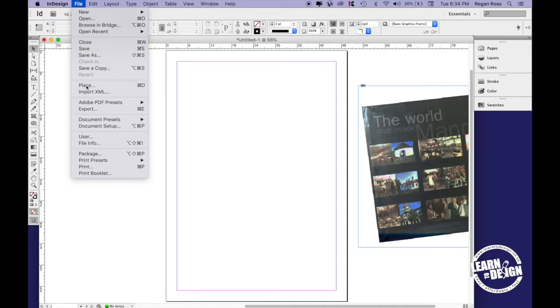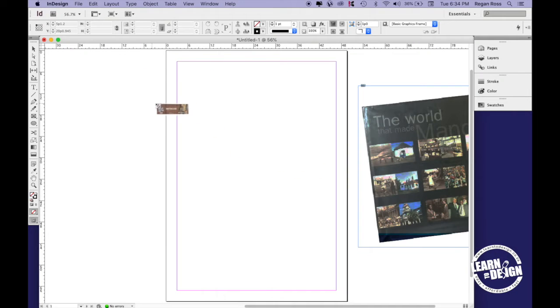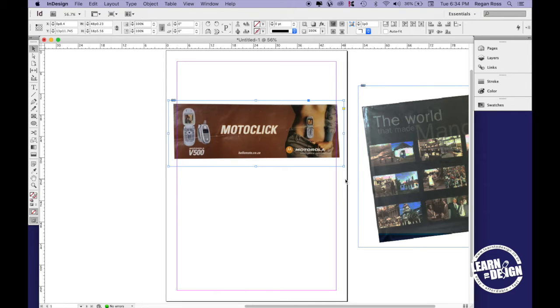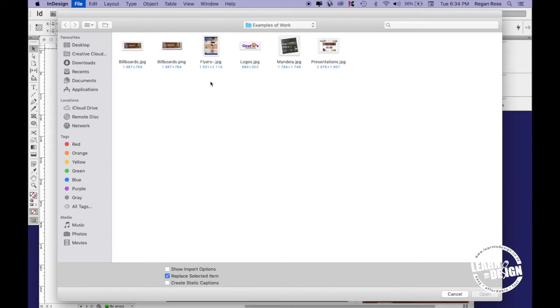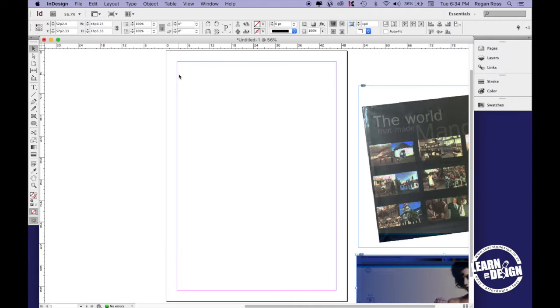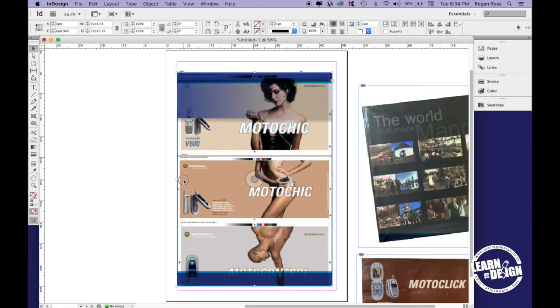Another one that I've done is we did a few billboards. Here's an example. I was fortunate enough to be the senior designer for the outdoor for Motorola. You can just see this is indicative again of how long ago this was, the V500. They still had a flip over phone. So this was a huge billboard. So yeah, you can do billboards. There's some flyers again, some flyers I've done again for Motorola.